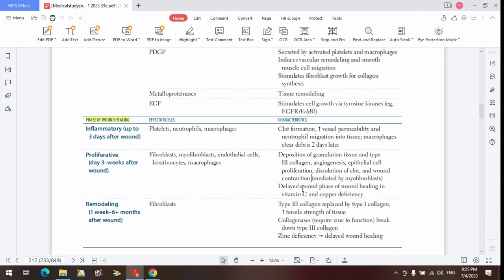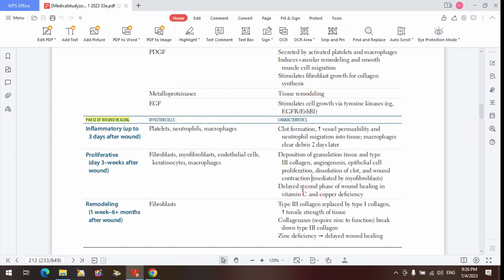Then after the proliferative stage, the last phase is remodeling. In the remodeling, we are breaking down that type 3 and converting it to type 1 collagen. We are remodeling that collagen. That involves enzymes called collagenase, and that enzyme requires zinc to function. So collagenase is what will remodel our type 3 collagen, break it into type 1, and we need to do that so that we can increase the tensile strength of the tissue, because type 1 collagen has more tensile strength than type 3 collagen.